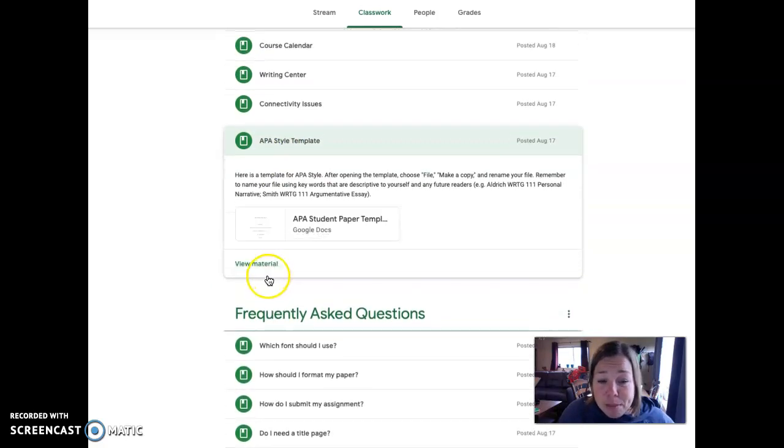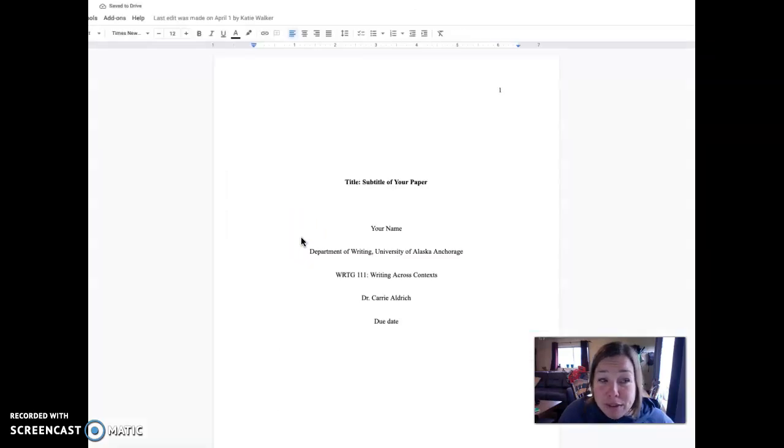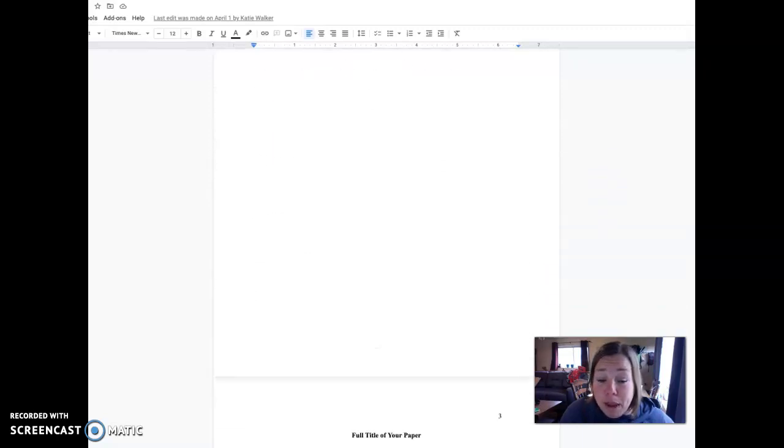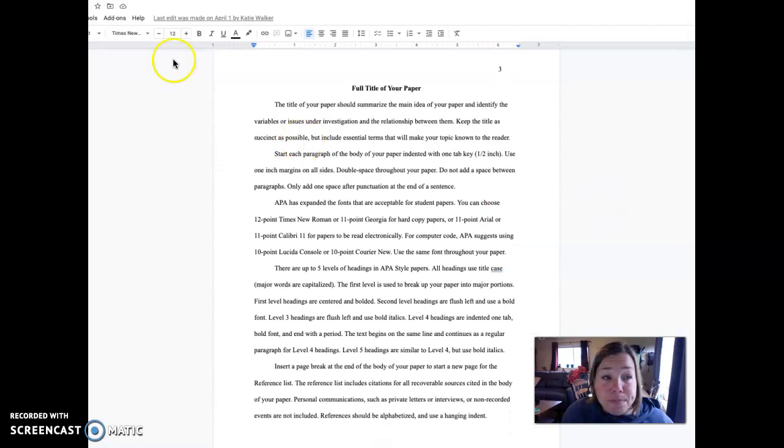I've offered a template here for you that shows all the correct formatting for an APA student paper. You could open this at any time, make a copy of this file, and then it'll be saved in your Google documents, and you can change this to the title of your paper, and you have a fully formatted paper ready to go.